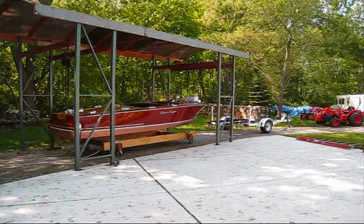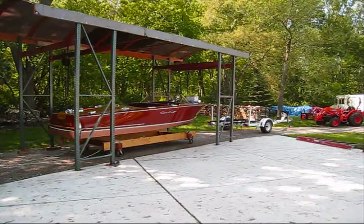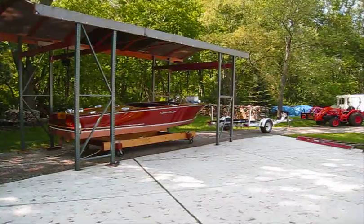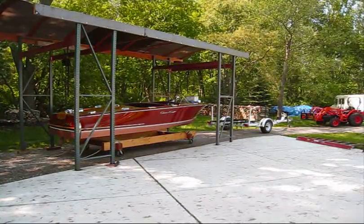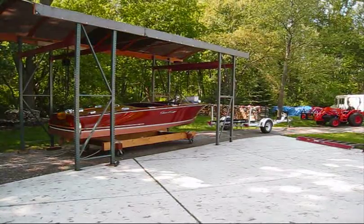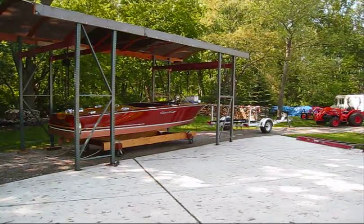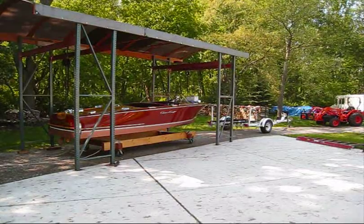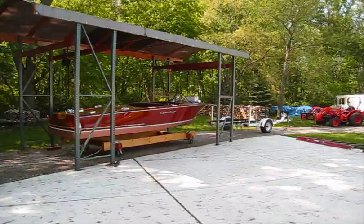All right. Okay, it's the next morning and I'm ready to put the boat on the trailer. The boat is actually hanging right now from the chain falls. I have to bring the cart out sideways because that front timber is not going to clear the propeller. So I'll bring it out to the side on the cement, and then I'll just put the trailer right under it. It should be high enough, I measured it. All right.